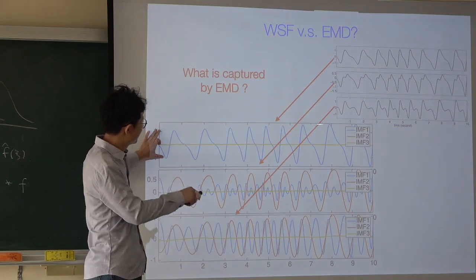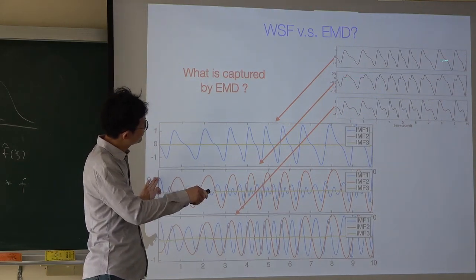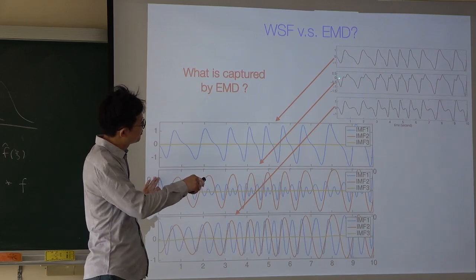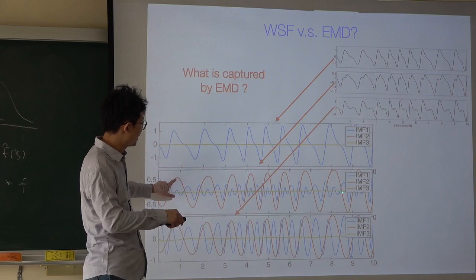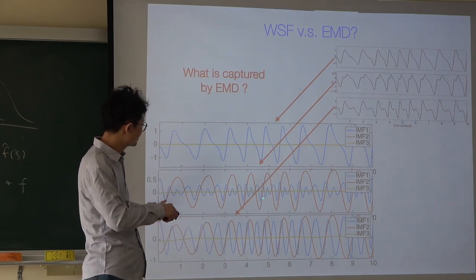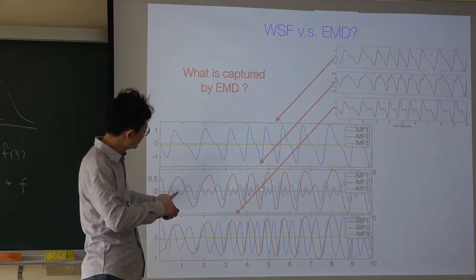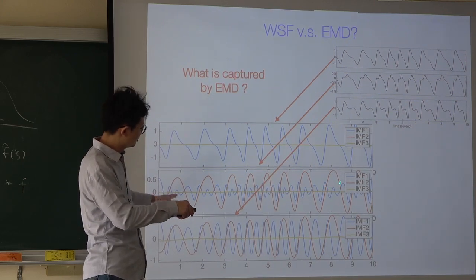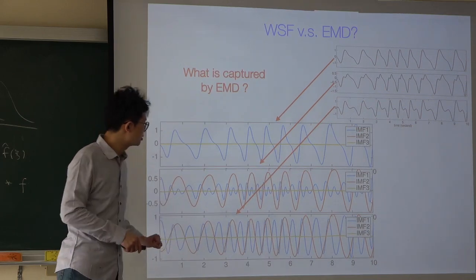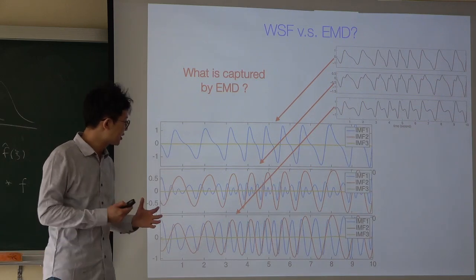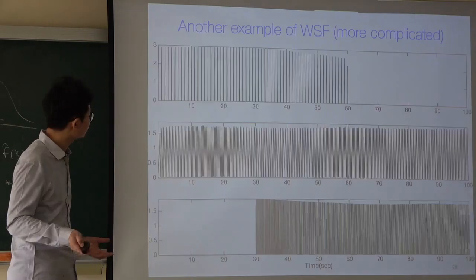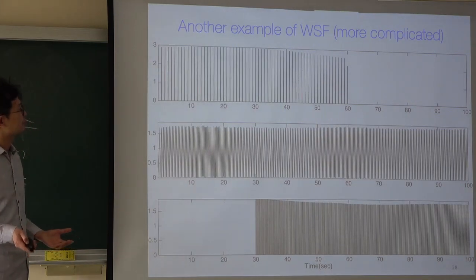You get to the first IMF. Now, if you consider the second signal, you have a lot of local maxima, right? So if you link everything, this is what you generate. IMF 1 is this blue one. IMF 2 is this lower frequency one. But IMF 1 has a frequency which looks weird. And the third one, like before, you get some decomposition. But it's difficult to really say what's going on. What is captured by EMD? That will be the question.